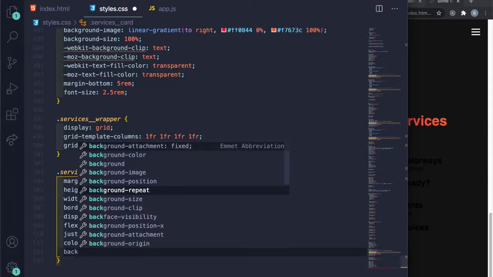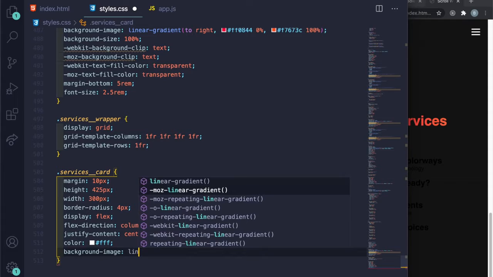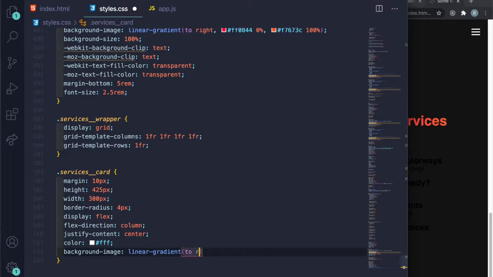background-image, linear-gradient, to right, comma, hashtag 00DBDE 0%, comma, hashtag FC00FF 100%.